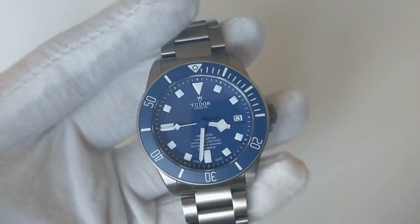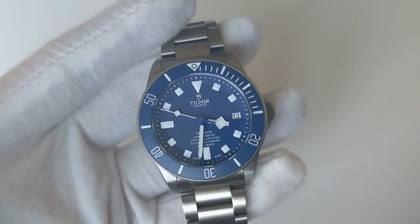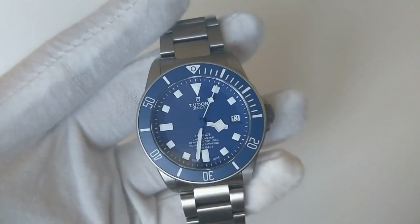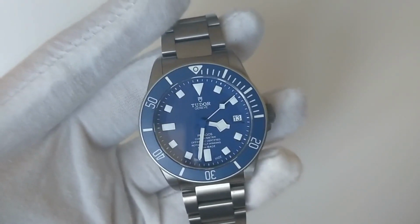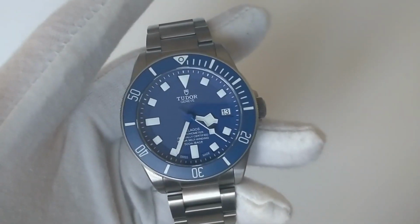So the combination of amazing features, brand heritage, and incredible value lead me to say that this is the best bargain you can get in the luxury watch world. So that has been the review.